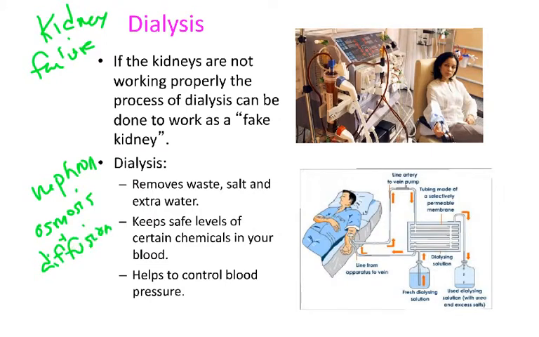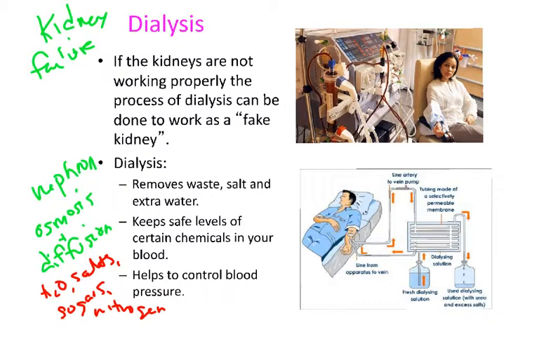you can have some major problems in the body due to the lack of homeostasis. And so you have problems with water, salts, sugars, etc., and those nitrogenous wastes that build up in your blood. And that can make somebody really pretty sick. It can lead to death if not treated. And so dialysis is a mechanical way of removing these things, utilizing a machine that mimics a kidney.